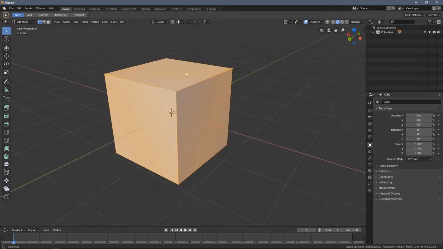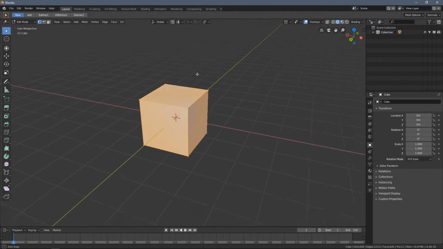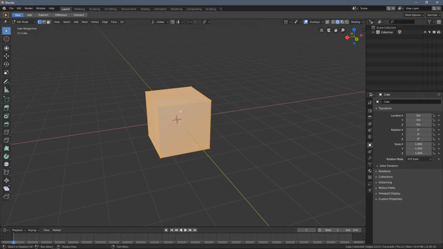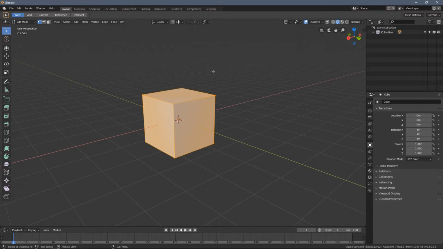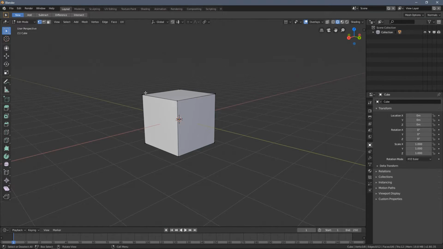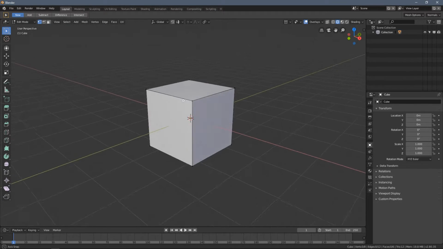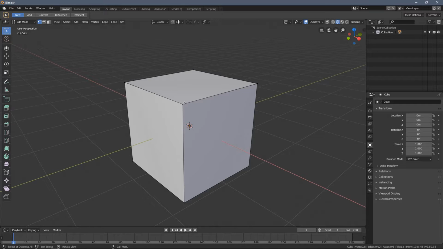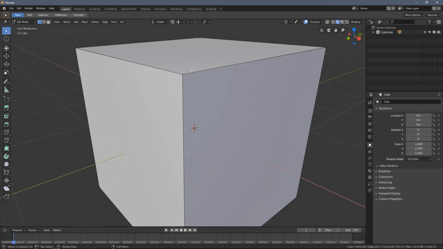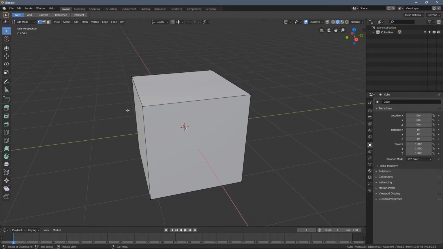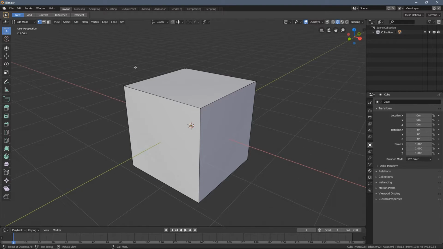So in edit mode, you can see the cube becomes orange, and that means everything is selected right now. So if I left click somewhere in the background, it gets back to its more or less original form, except you see there are some outlines or edges becoming darker.